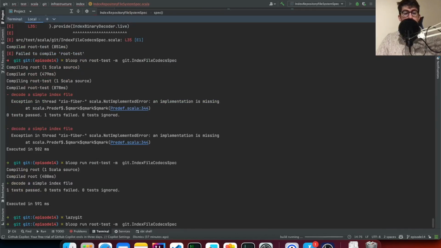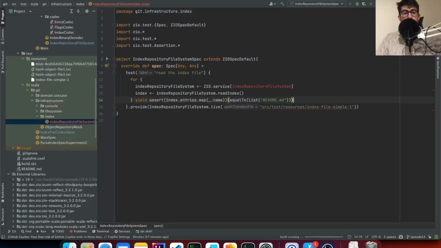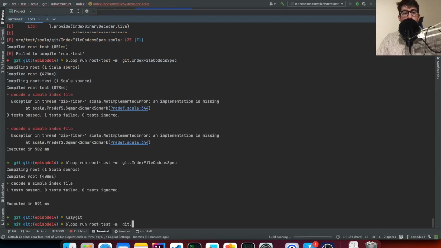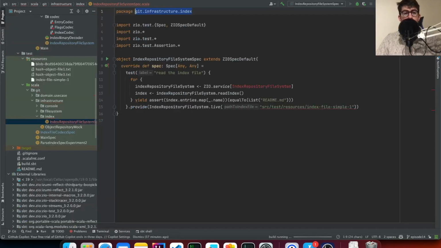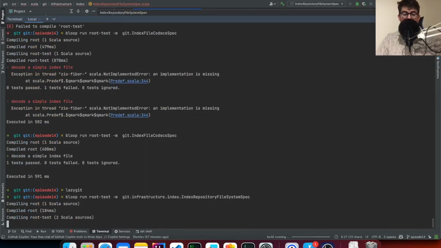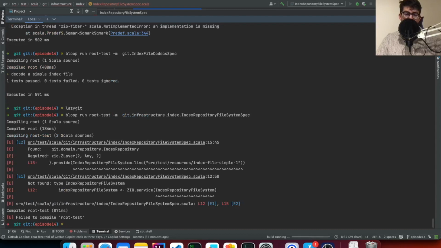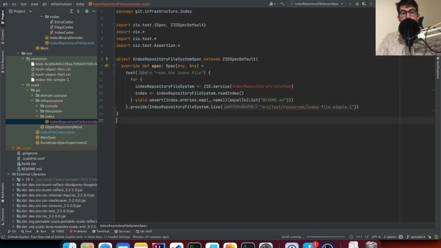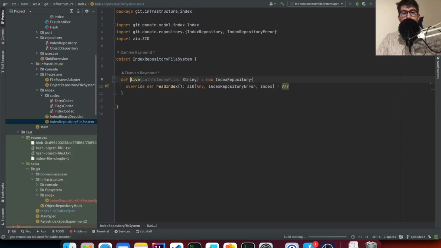Let's see if that compiles. Oops. And the name of the file is... okay, it's still not a ZLayer. This needs to be a ZLayer.succeed.